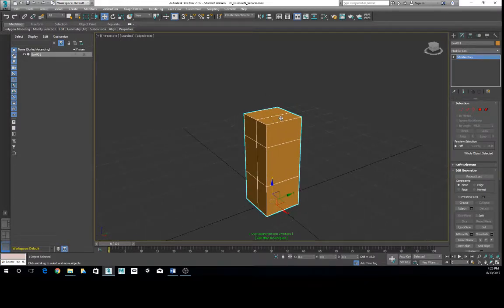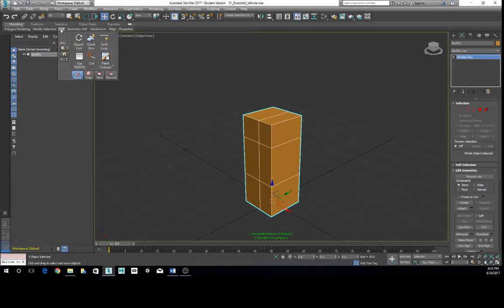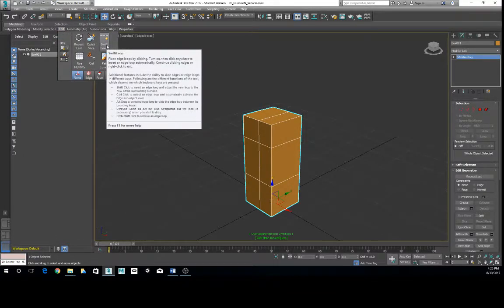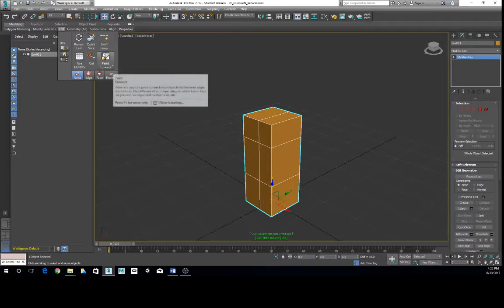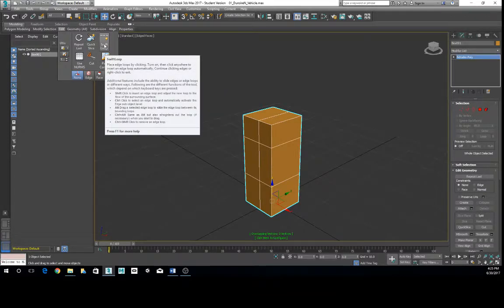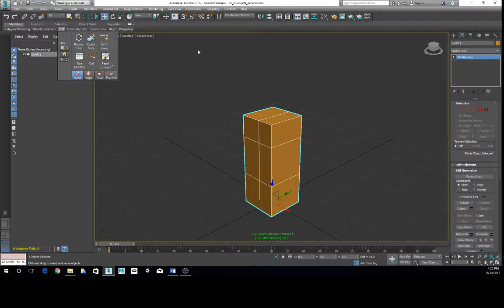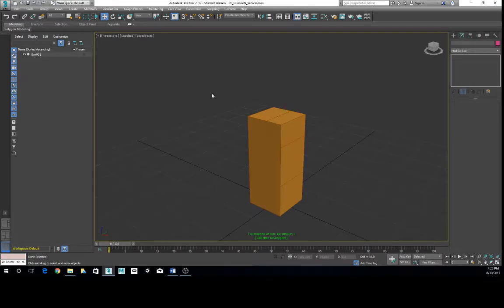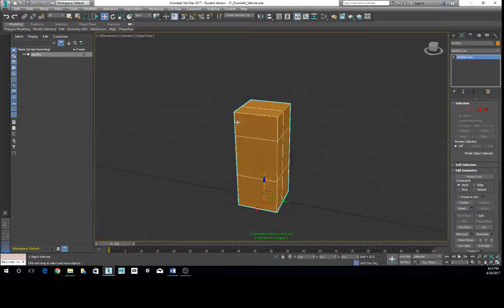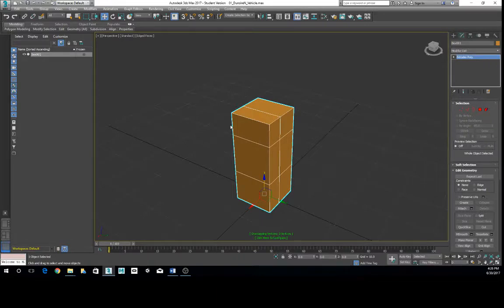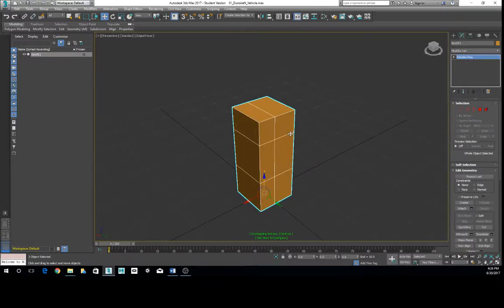Is there a hotkey for Swift Loop? There are some extended controls for it, but I don't know if there's a hotkey specifically for it. We could probably look it up. There might be. You could certainly assign one to it. Yeah, you'd have to just go into the Max documentation and ask how to assign a hotkey to something. The only thing you have to be careful of when you do that is that you're not reassigning another hotkey from something else that you need later, and it's like, oh, oops. And then you have to reestablish that, and then it just becomes this daisy chain of stuff.